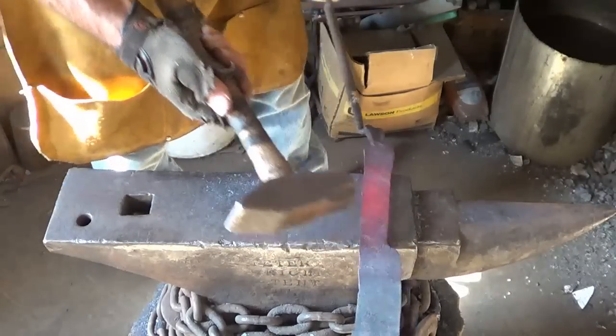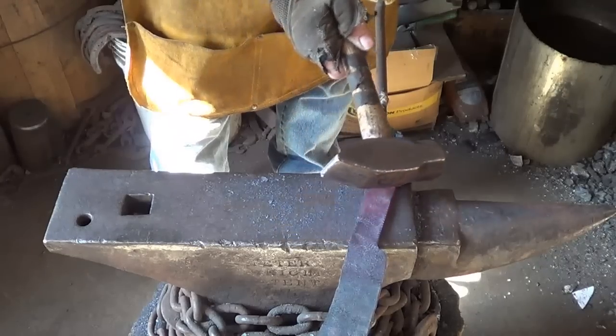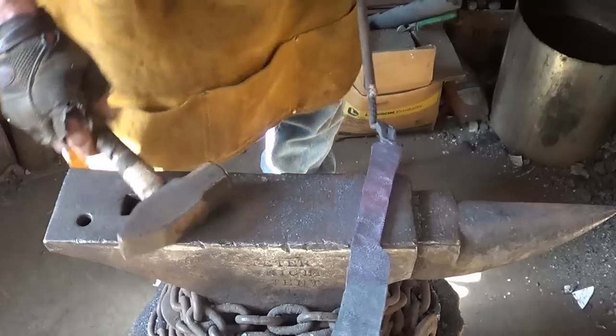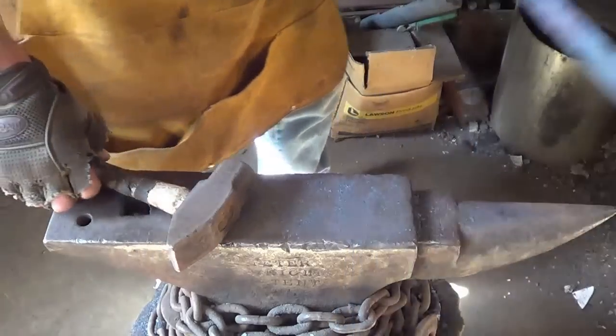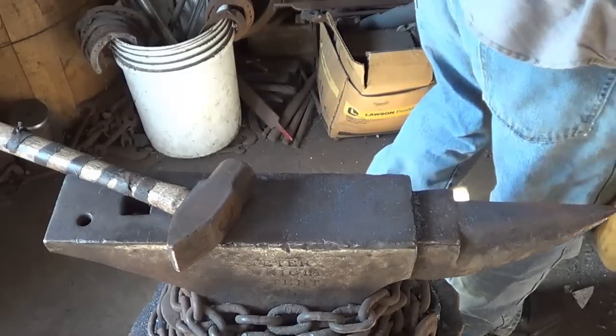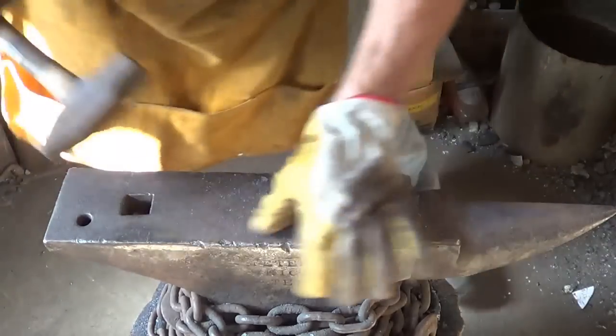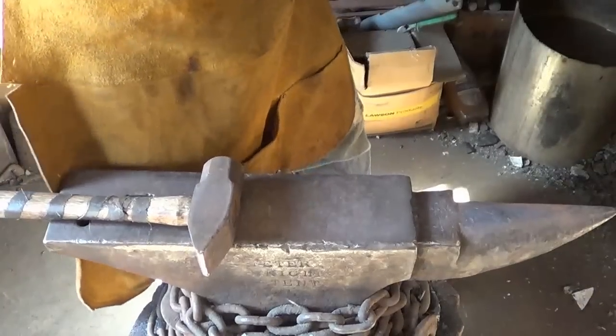So I'm going to grind that out, and then what I want to do is I want to have a little bit fatter tang, like something to hold on to, so it's not going to slide out of your hand towards the back. So we'll go ahead and put that shape in, and then I think we just got to clean it up. We'll be done. It's been about 37 minutes.